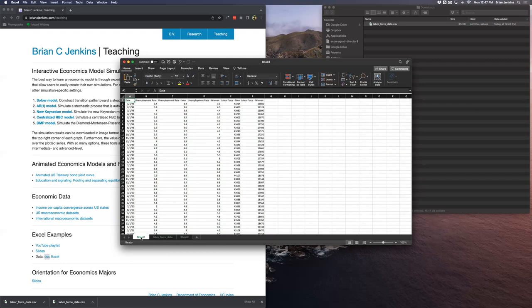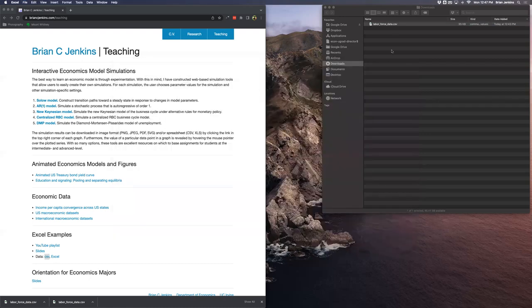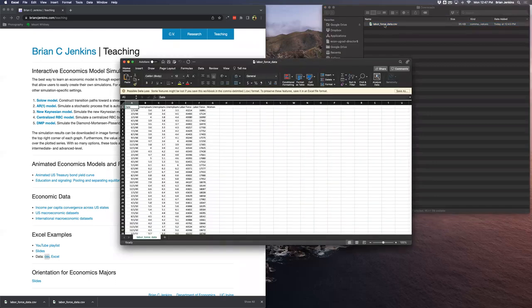One more issue I want to raise is that what I'm looking at right now is actually an unsaved Excel file. So I'm going to close this without saving, and reopen my laborforce data.csv file. Now, when I open this, I get a warning message saying possible data loss.